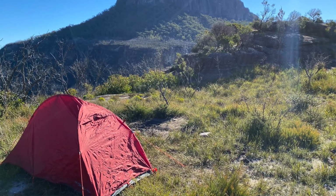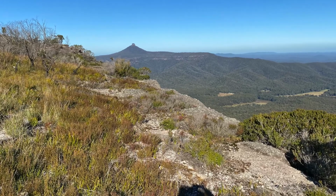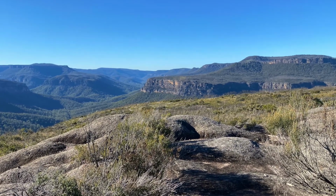Hey guys, well I've set up camp on top of Byangee Mountain. I've camped down the southwest side of the mountain, down towards the castle. Mainly because in the morning, it's easy to get to the exit track down the mountain. You can see Dithul right behind me, Mount Talaturang behind me, well the edge of it anyway, and just around the other side of me, the castle right behind me just there. The views are epic up here, and I'm looking forward to spending the night up here.